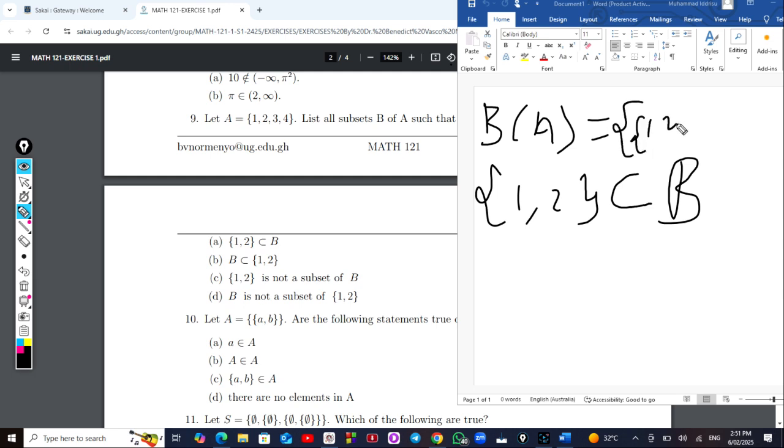So 1 is a subset. Don't forget about the empty set. The empty set is also a subset. 2 is a subset.